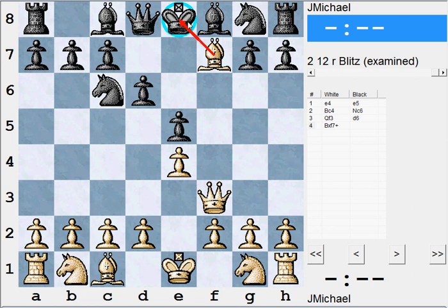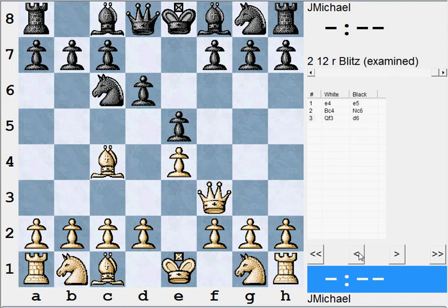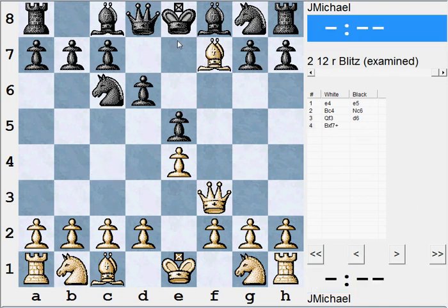Why is it not checkmate? Because the king can move to either one of these squares and be safe. You can go here or here. Okay, let's back up. Let me do that again, just in case you didn't see. The king can go here or here to get out of check. And that means that the king is safe and the game continues. Okay?